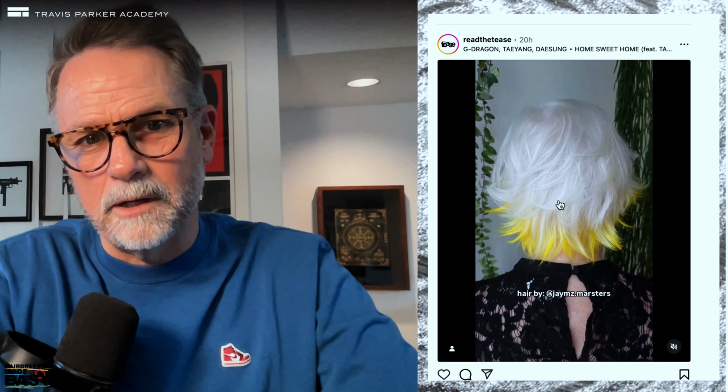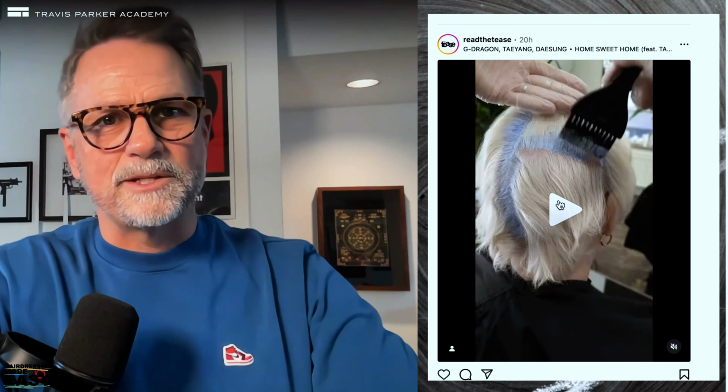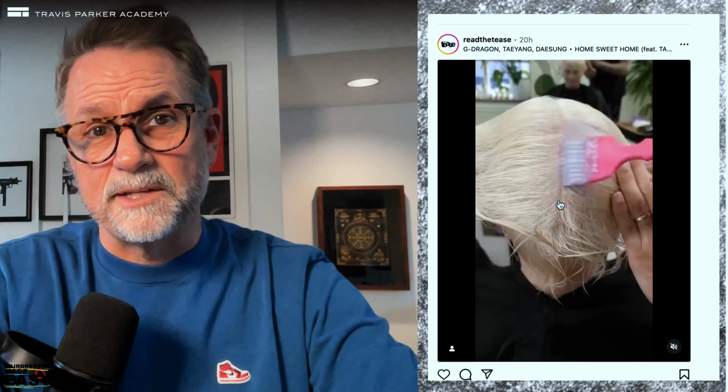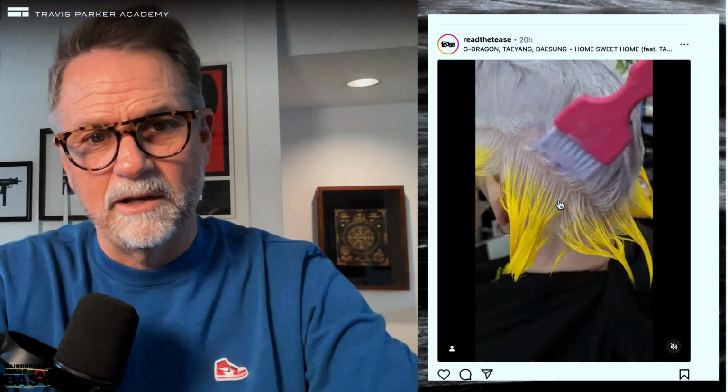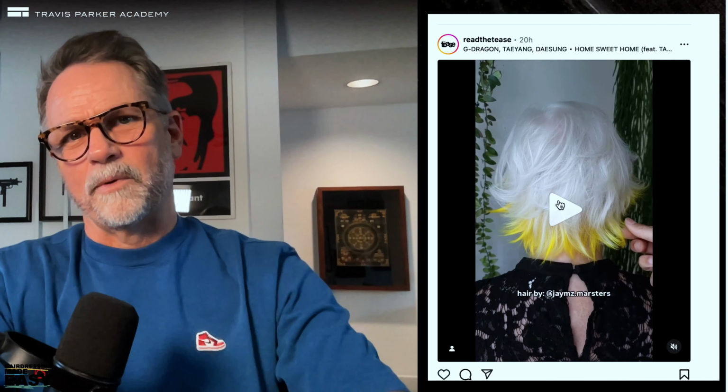Do they show us the front? I don't know if they do, I forget. They don't. All right, cool. So, and then the front part I would assume is vertical flat layers continuing to work around the head, which seems to be a theme in all of these haircuts that we've seen so far. Look at that yellow, it's just so legit. I'm gonna stop it right there.